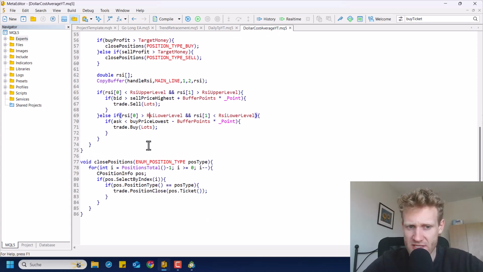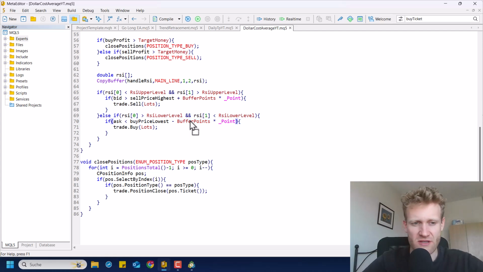And that's it. Super simple program, super simple concept. Of course, you could add a lot more stuff, like a martingale functionality, for example, where you increase the lot size if you have more positions. This would be typical. You could add more indicators or other indicators, or there's just a bunch of stuff. You could also increase the buffer points with a factor, so the more trades you have, the bigger the buffer points should get.